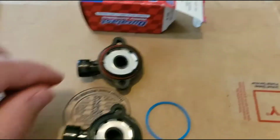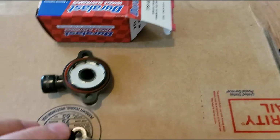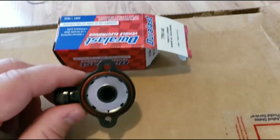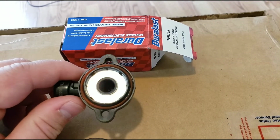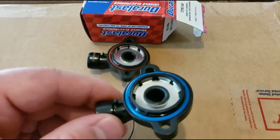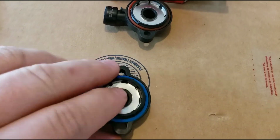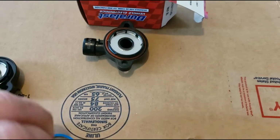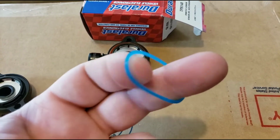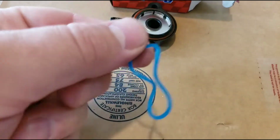But anyway, guys, I hope this helps. And try your luck on eBay, but don't go all in when you're buying parts on eBay. And if anything, do what I did: buy the original part at an auto parts store, and as long as you don't install it, you can return it, and then just see how it compares to the cheapo one. I'm just outraged by this. This is crazy. It's gel. It's gel. It's not a rubber O-ring. It's gel. And on top of that, mine is all stretched out, and it came stretched out.